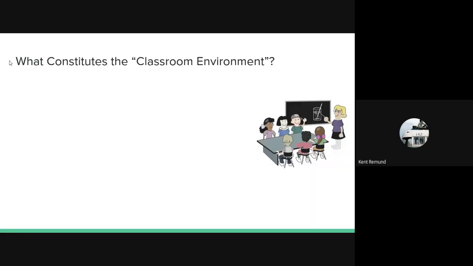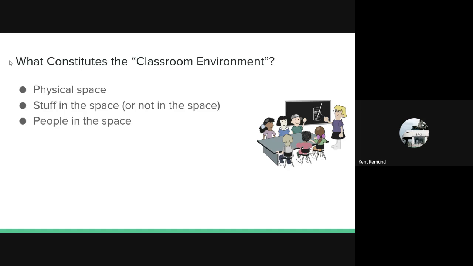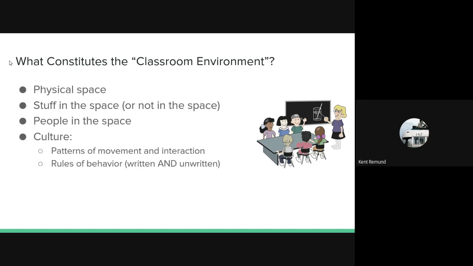So just real briefly, what do we mean when we talk about the classroom environment? We're talking about a lot of things here. The physical space, all the stuff that's in the space or not in the space. Could be desks, tables, wheelchairs, standers, play area, mat, whatever's in that, that's the environment. The people that are in the space make up the environment, and the culture of that place. I don't know if you guys have thought about this a whole lot, but every time you walk into a classroom, there's a microculture going on in that classroom. And that culture is made up of patterns of movement and interaction, the rules of behavior, whether those are written or unwritten rules, the values, beliefs, and attitudes of the people in that space, that all makes up the culture. And the paradigms, how everyone sees their world and the lens that they look at their world through, that all makes up the culture and the environment.